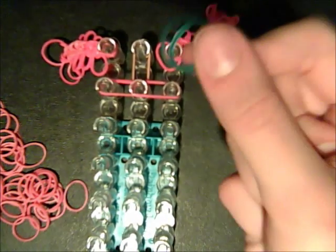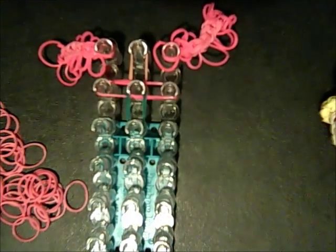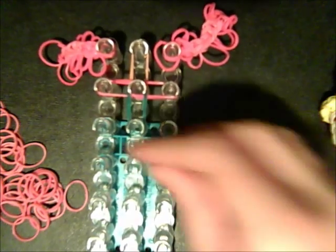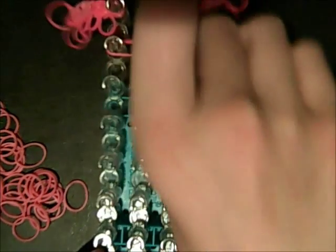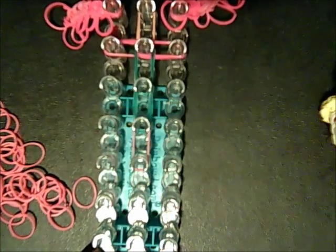Now with our turquoise jelly rubber bands, go down twice in the middle. And then put 2 pink rubber bands there, like so. Then take double pink rubber bands, go down 3 times on either side.